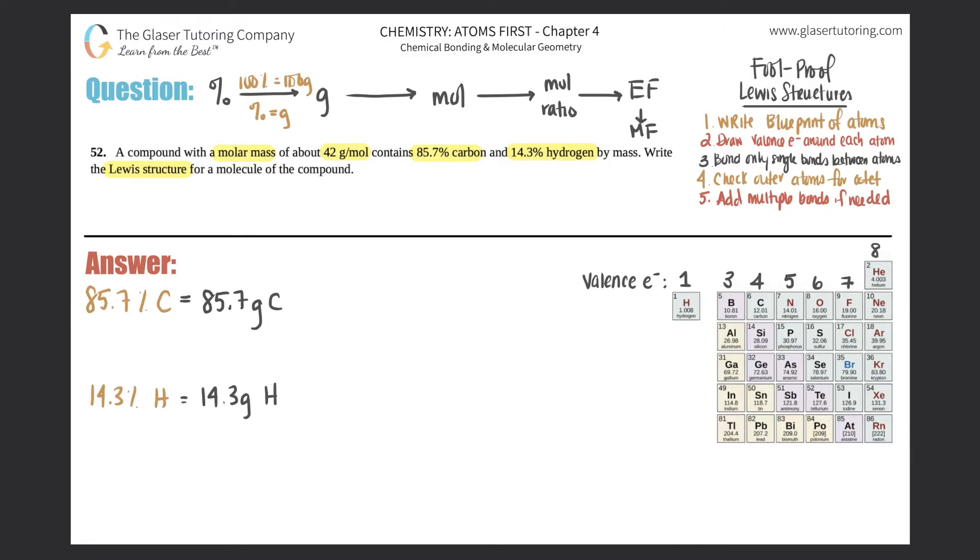So now we're at the gram stage. That was easy. Now we have to get to moles. Well, we know how to go from grams to moles of something. We did those conversions before, right? We need to use the periodic table. And remember one mole of anything always equals the molar mass in grams of that compound. So if you guys don't remember how to do your conversions, go back, I think it was chapter two that we did it towards the end. There's tons of questions for you guys there.